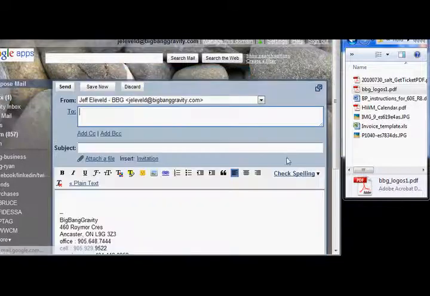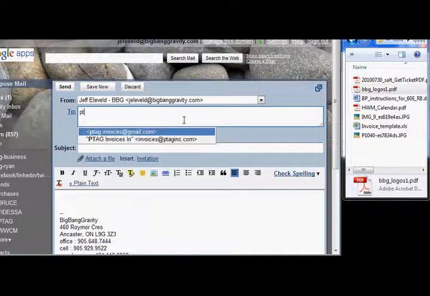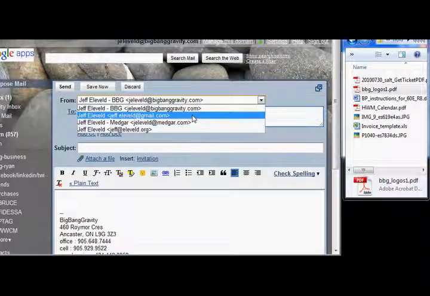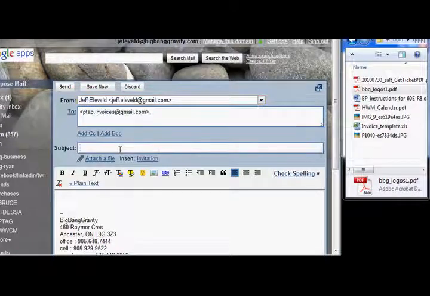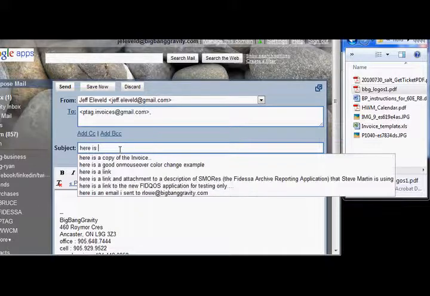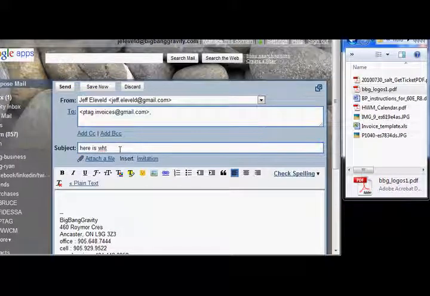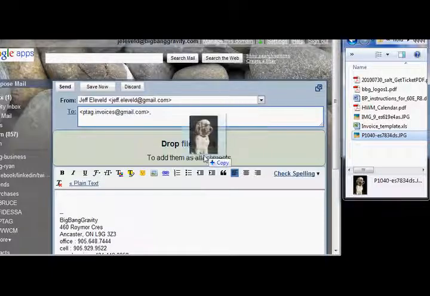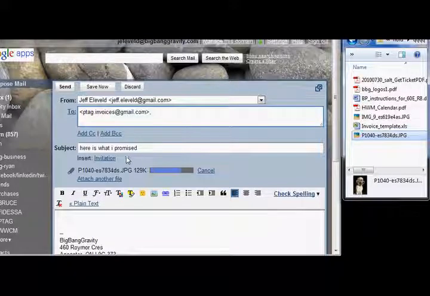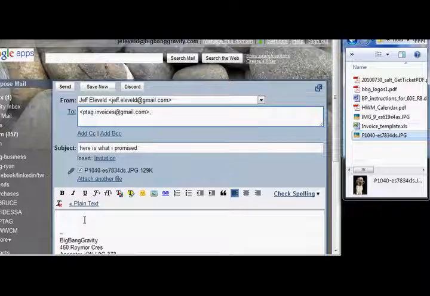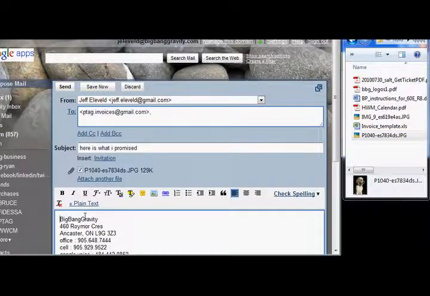Now we're going to compose a mail to ptag, this time from this account. This time we're just going to attach a JPEG to it. I won't bother putting any notes in there.